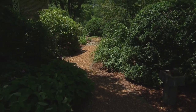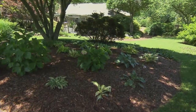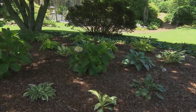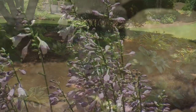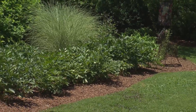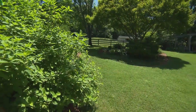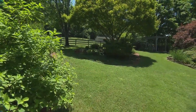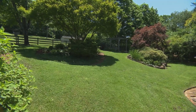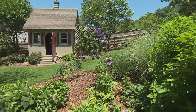I think the basic bones and shape of the garden, which has evolved with different plant material over the years, has all been good. I think that's a good point to make. If you have good bones, if you take the time in the beginning to create these beautiful spaces with great stone walls and great walkways, or whatever kind of walls you choose to build, or no walls, but if you create the bones first and spend some time and probably a little bit of money and get that part of it done, then the rest of it is kind of the icing on the cake.